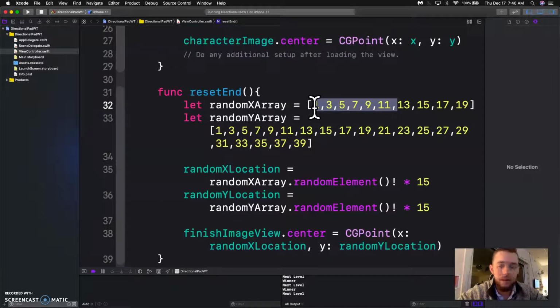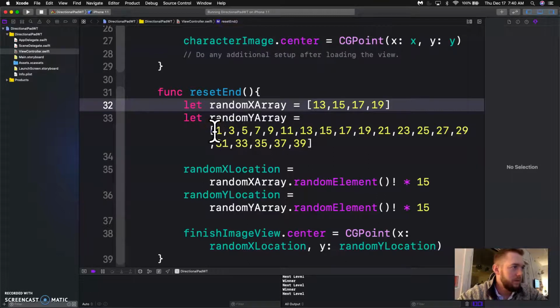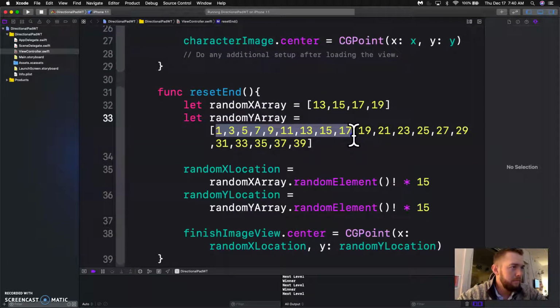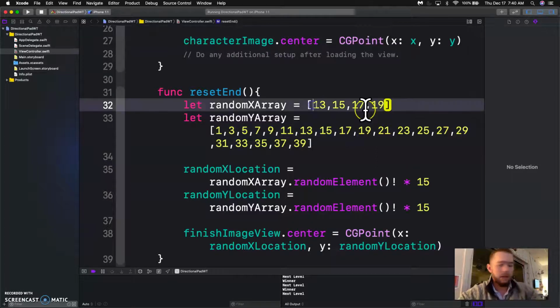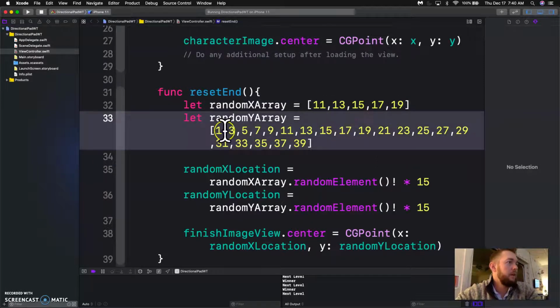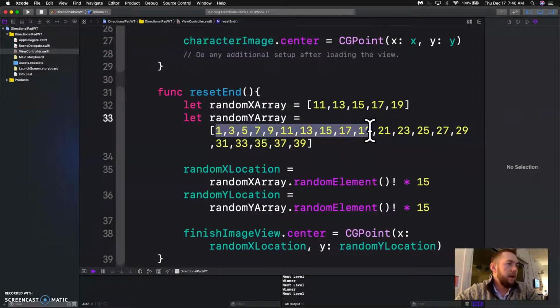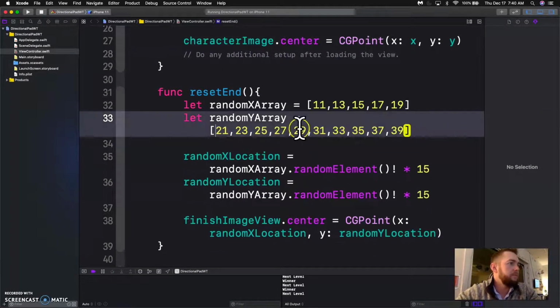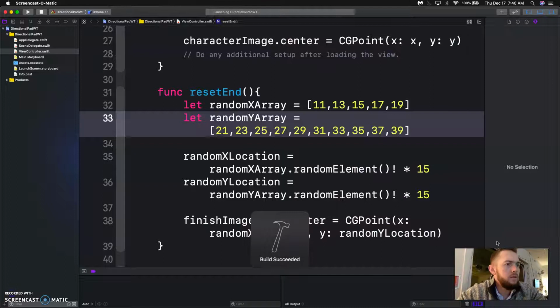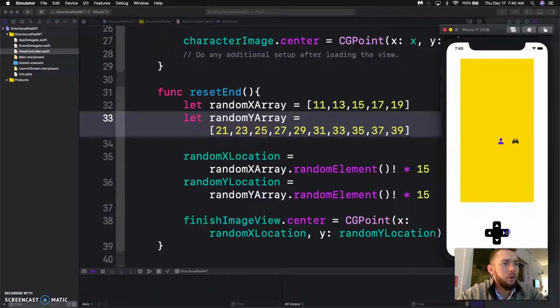So what I'm going to do is just erase some of these numbers here. I guess we'll keep 11 in there. I'll keep 11 in. And we'll take away, let's do something like this. So now when we load this, that endpoint is going to be further away from our starting point because we're taking away those lower numbers. You should see a more consistent lower object we're going to get to. You can see it's much further away than previous games.